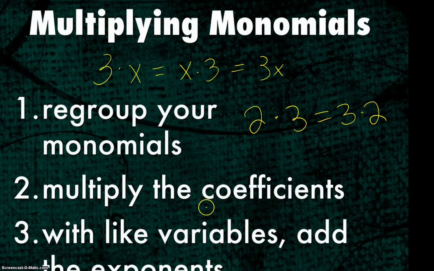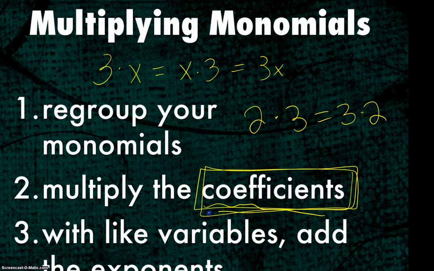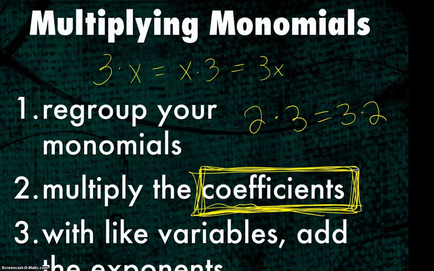Because when you get to your coefficients, like your numbers before the variables, you just multiply them, just like normal. So you're thinking about your integers, same signs are positive, different signs are negative. You multiply your coefficients, and your beginning coefficient is going to be the product of the coefficients. When you have variables, though, you add the exponents, and that was one of our proficiencies from prior in the year. Just a reminder, when you have the same variables, you can add their exponents, and we'll do some examples together. I think we're going to do about 8 examples, so we're going to get started right now.